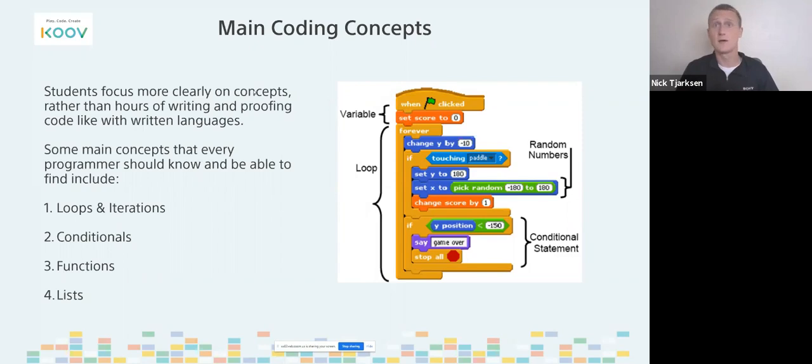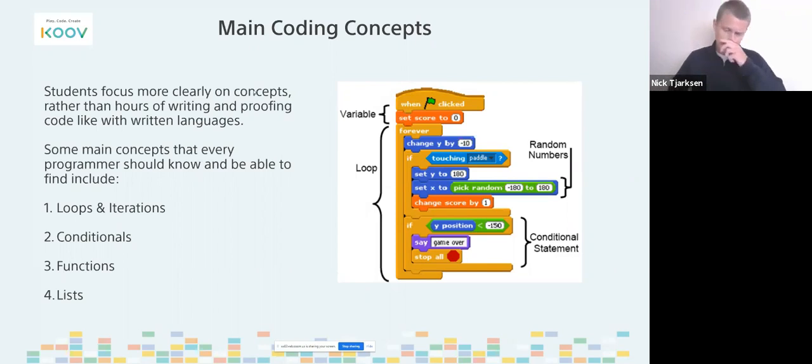Some written code can be 100, 1,000, 100,000 lines long, and imagine how long it takes to proofread that. If you switch 2 letters in that code, then that code isn't going to work and you're going to have to go and find your errors. Whereas with blocks, those blocks are already functioning code pieces, so you know they're good to go. So if something isn't happening, you know it's more of an order issue rather than, okay, where is my typo in this code, which is something you experience often with other coding languages.